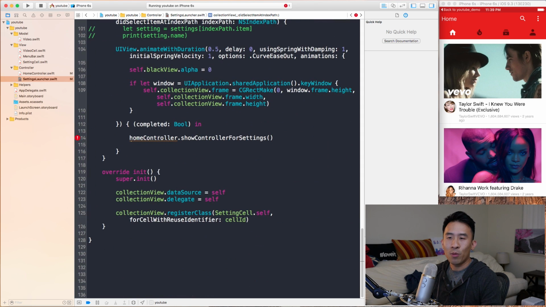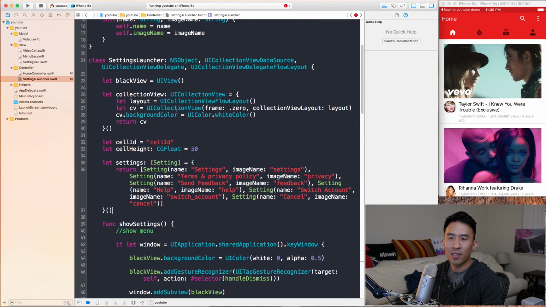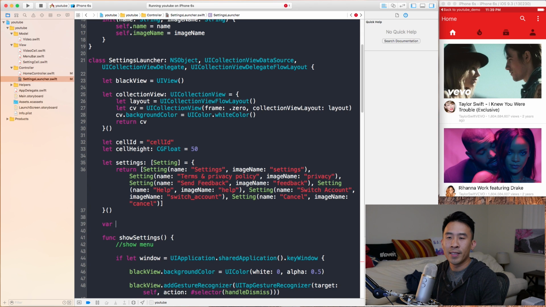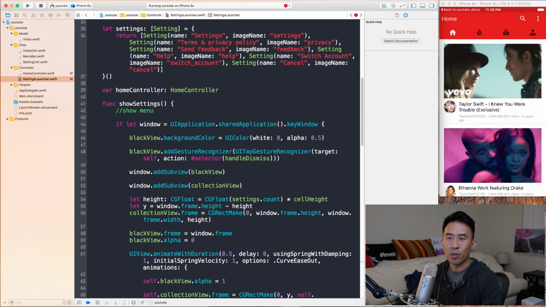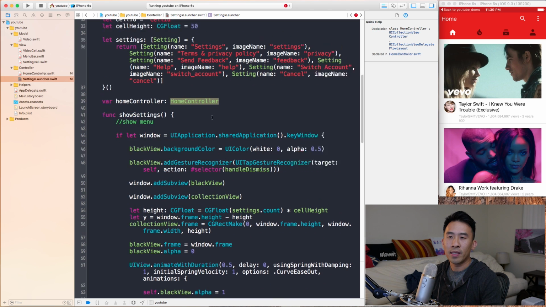Well, it would be nice, and let me tell you how to do that. So above, inside of settings launcher, if we just create this var homeController, a HomeController, like that. So upon doing that, we can actually call homeController.showController now. But let's see.